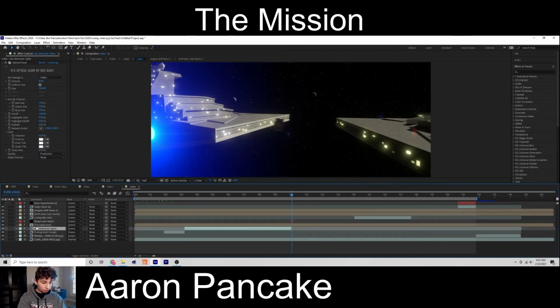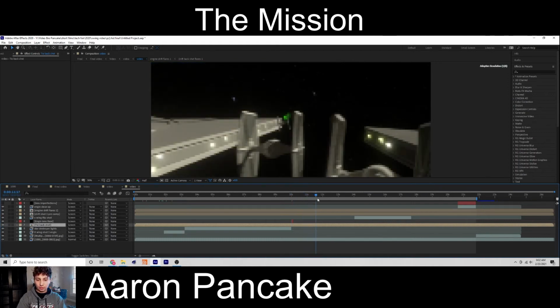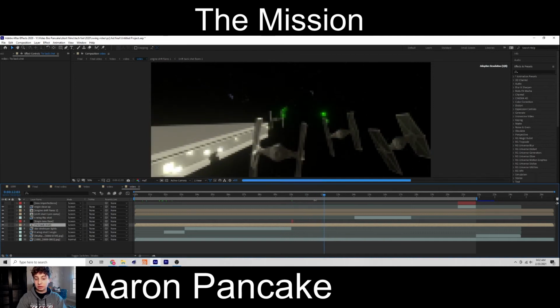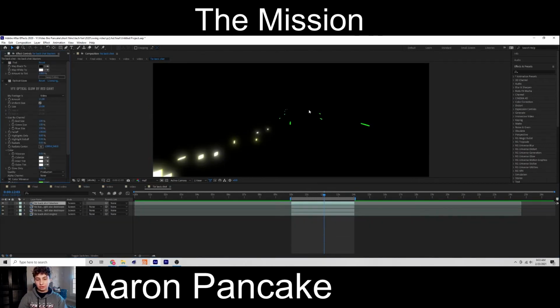Also here, I have lots of emission pass on here, passes on here. One of the things that really looks a lot better after the emission pass is the lasers. So here's what they look like originally. And I had the emission pass on, and they look like Star Wars lasers. So this is what the emission pass looked like originally.